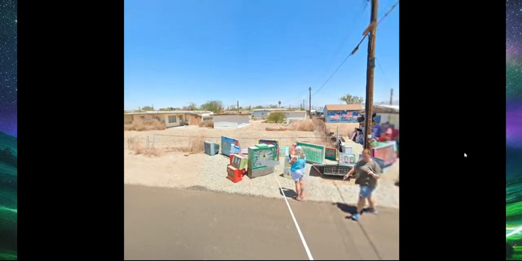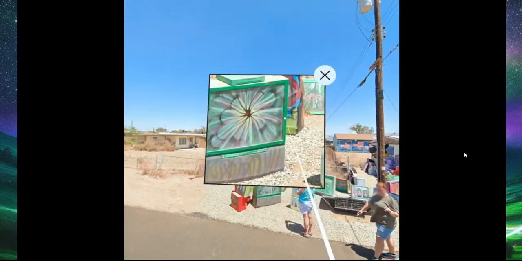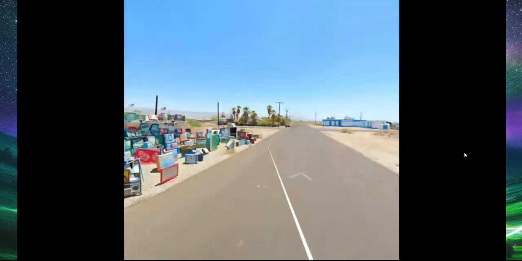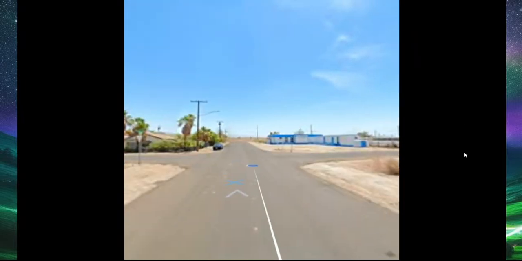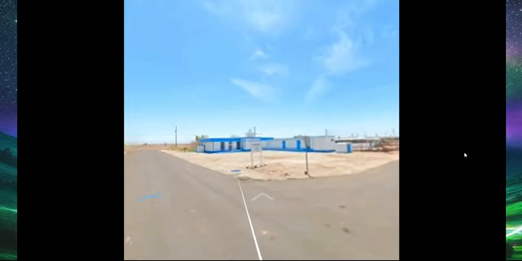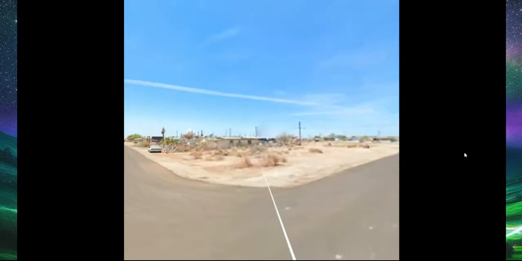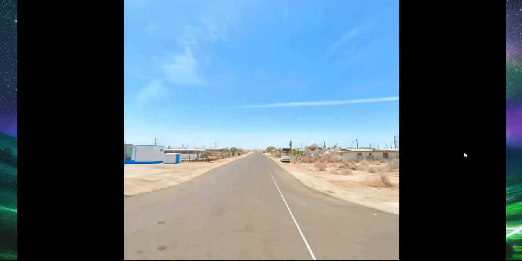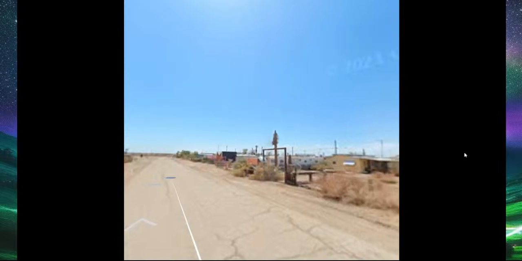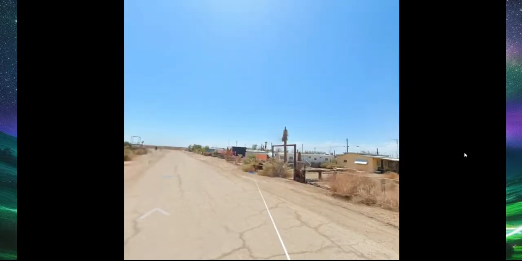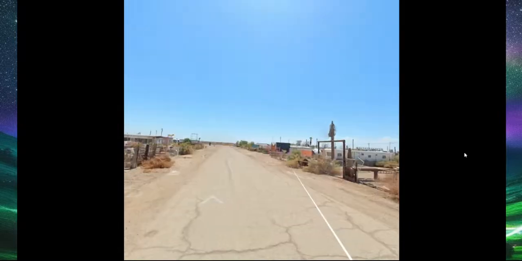How cool though. And this was a church. And what was that over there again? Where'd it go? Oh, they took it down. It fell over there.